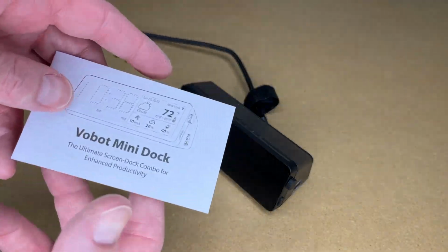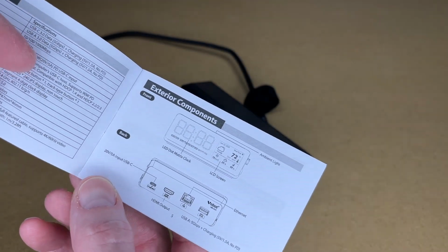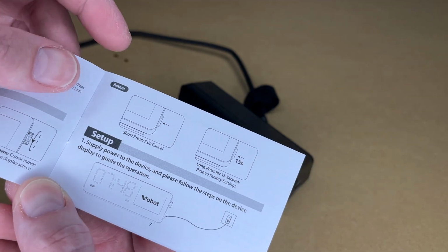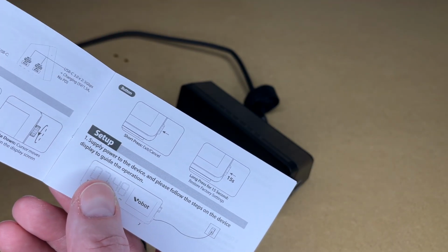So let's take a quick look at the manual. Here we have the specs. You can pause and read through those. Here's a layout of the components. This talks about the ports and the buttons. So with the rotary encoder, we can short press to confirm. We can rotate it up and down to move the cursor on the screen. Then for the button, we can short press to exit or cancel, and we can long press to restore factory settings.